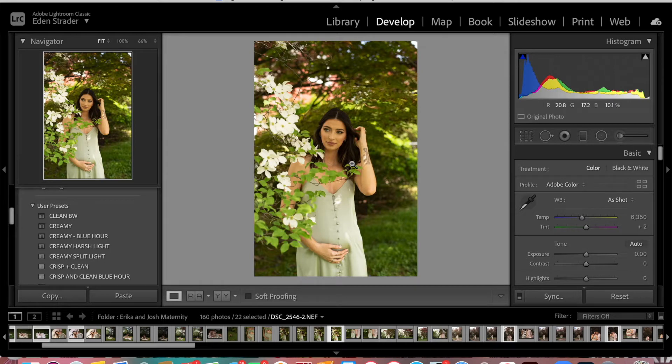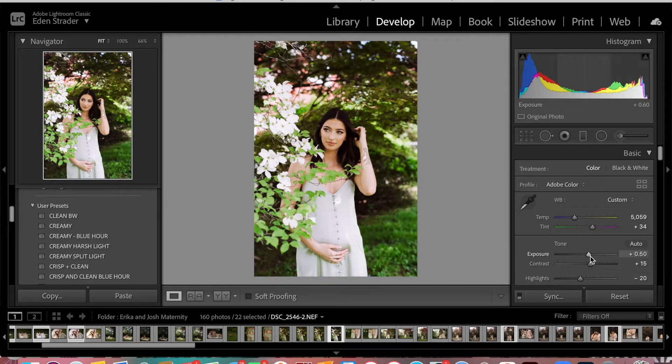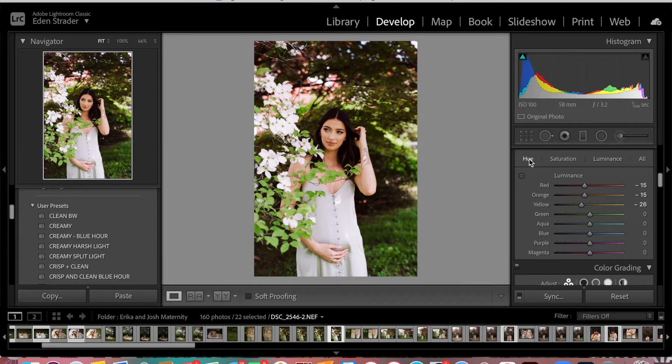Here I wanted some photos of just Erica, but as you can see the sun came out, and because we were on the grass we had so much green bounce back. So this first one-click preset is going to look gnarly — we're going to have to do a lot of work in the temperature and tint. We're going to bring down this temperature, cool it up a little, and raise this tint quite a bit to even out her skin tone with the bounce back from the grass. Then I'm actually going to come into the hue as well and just turn our reds a little bit more red and our oranges a hair more red, just to bring that natural color back. I'll also bring the yellow up just a hair since it is a little bit lower on this preset. So we've taken this image from here to here just by tweaking a few things. That is the magic of these presets.